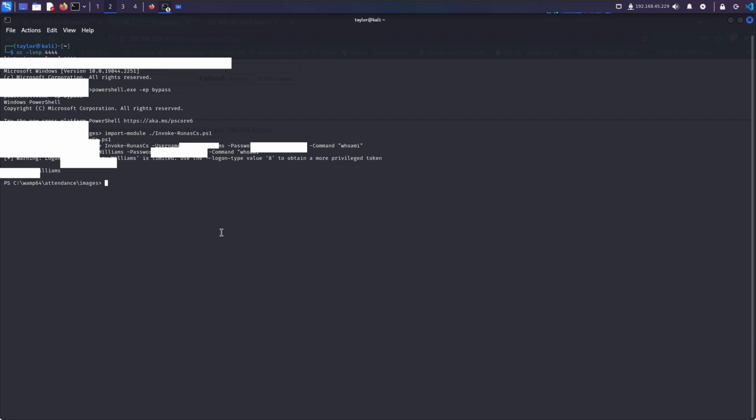If you're on a machine and you found credentials, you just want to check, can I do anything as this user on this machine? Let's say a user doesn't have access to any of the machines on the network. Potentially you still have access to this machine as an administrator. So this is how you would move laterally to that account, and potentially from there you can move on from the account that you've just found.